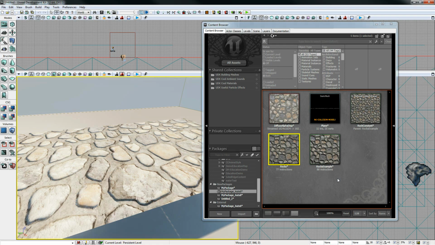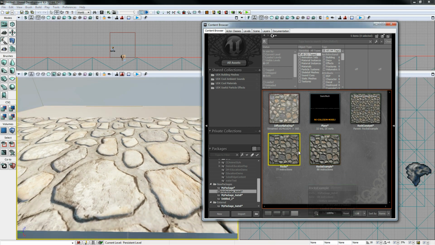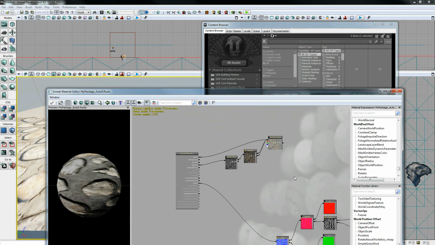Again, welcome to part 2 of the series. In this part we're going to go over how to give the texture real depth with DirectX 11 tessellation, and how to give it sort of fake depth with bump offset, and just how to make a material constant. Alright, so let's open up the material that we worked with. Same one we had before.